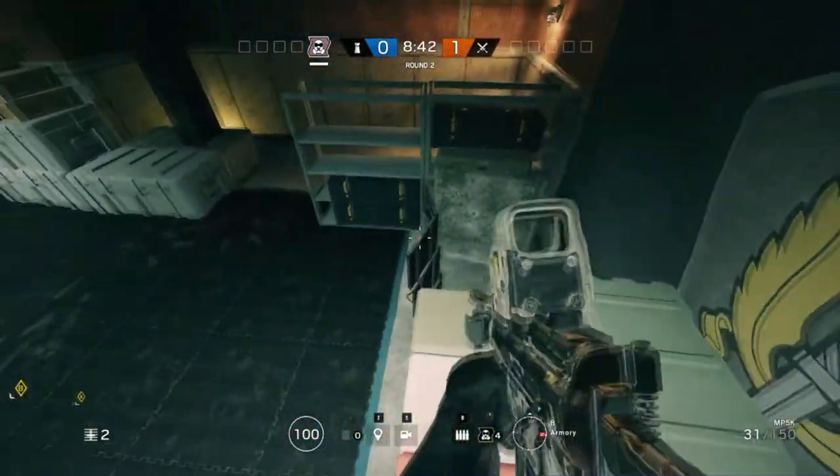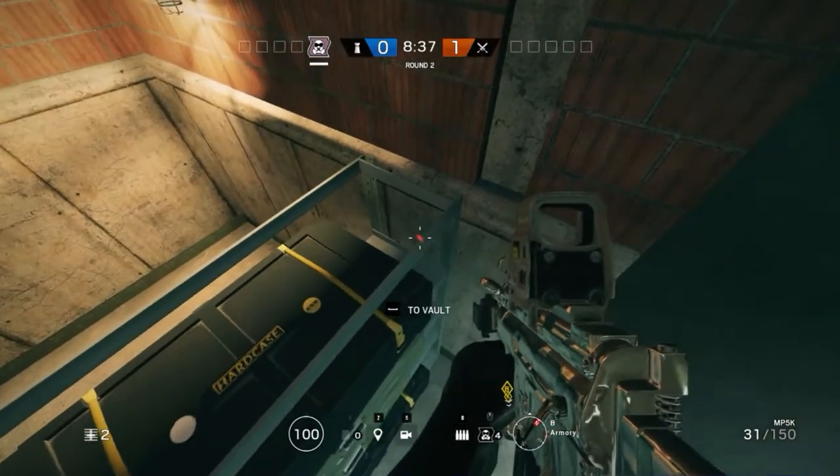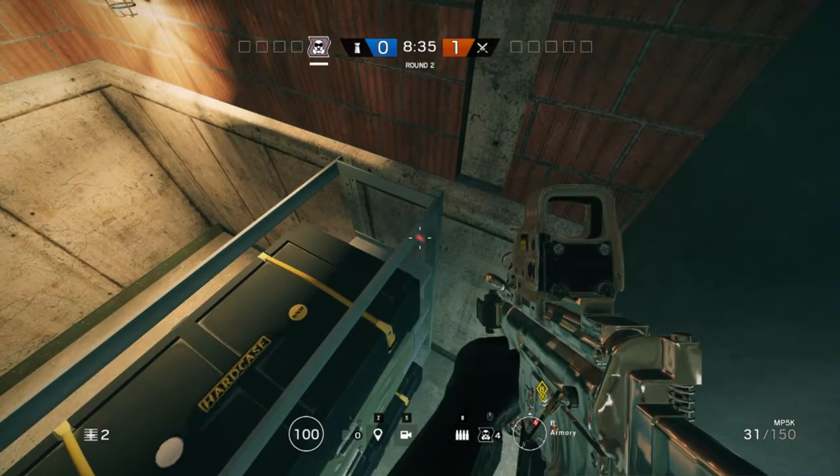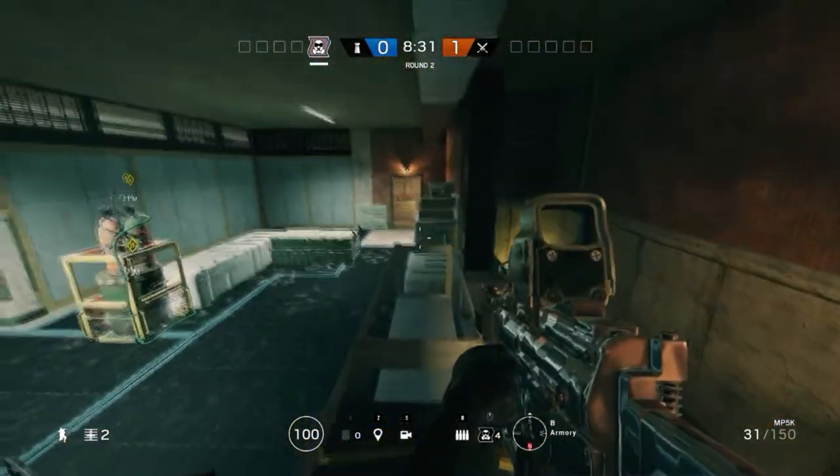This last spot is also for defending armory. This time you want to place a deployable shield in between the shelves and crates here like so. Then vault over the crates and walk across the shield onto the concrete slab. Then look at the right corner of the shelves and vault when you get the prompt.